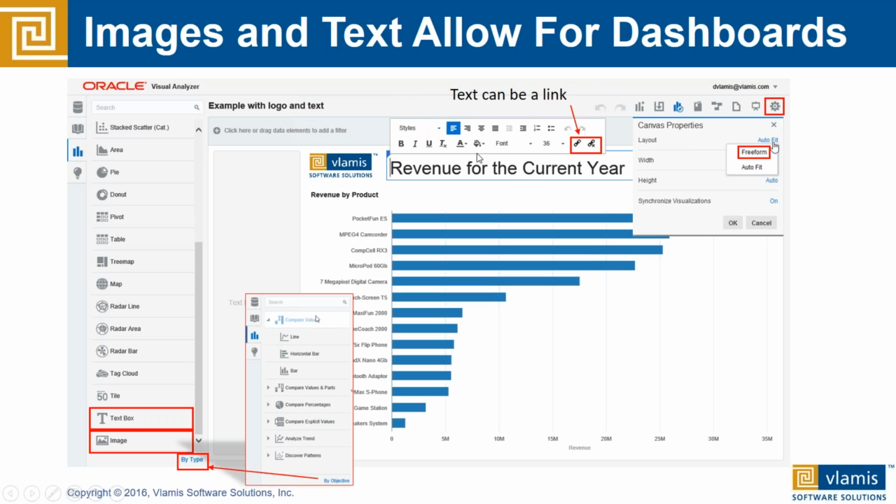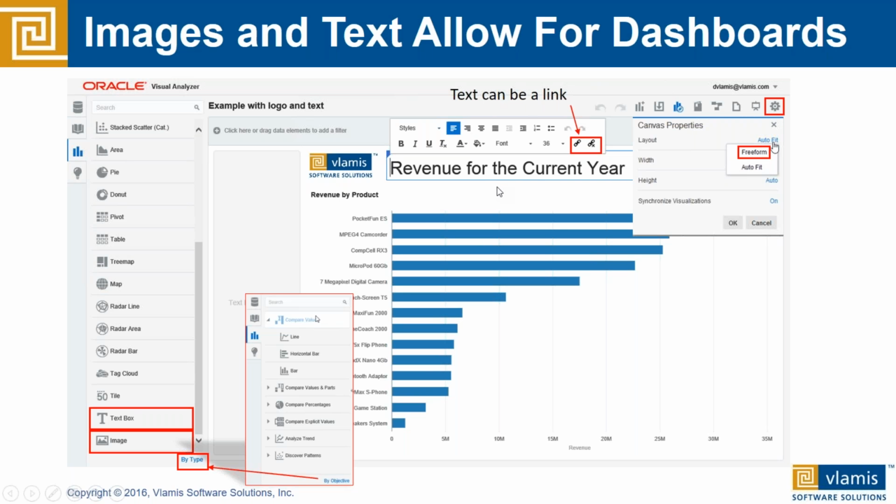And so you can also include the text box with text that comes at the top of your dashboard, and we can include links here that allow us to either link in specific text or remove that. As well, on the canvas that you add all this to, you have the ability not only to have stuff in free auto-fit, which is the default, but you can also freeform move the things around. And I'll show you an example of why that becomes important as you do this.